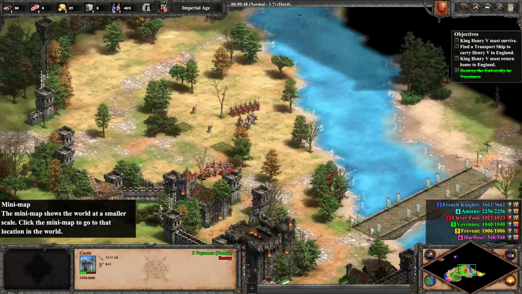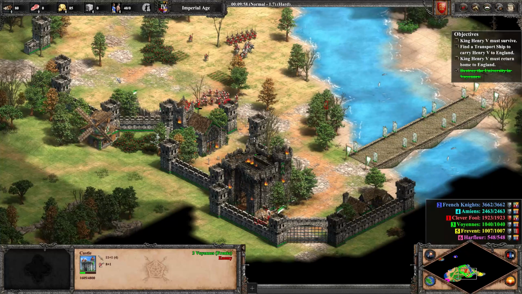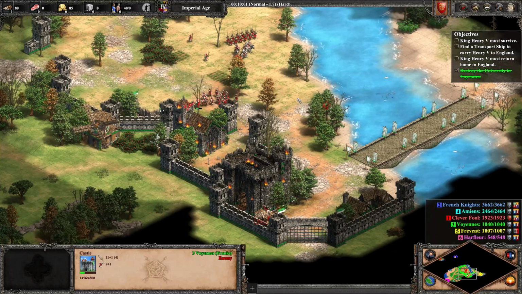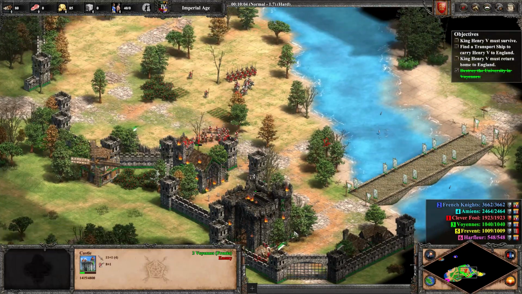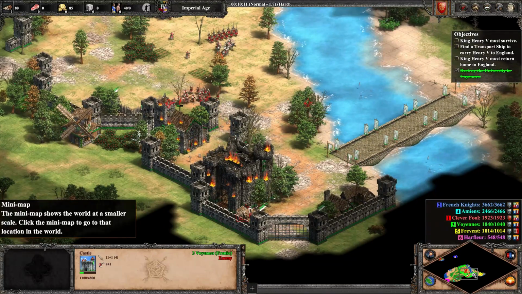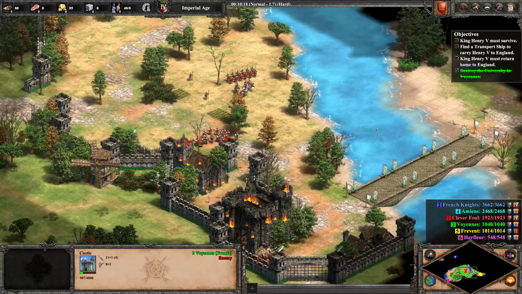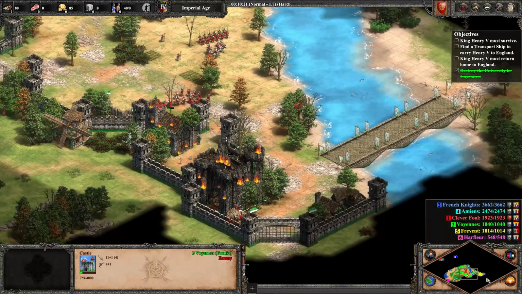I don't remember if Amiens has a castle, actually. I do know that the French knights do have a castle, but we also are able to pick up a trebuchet. So that castle is actually very easy to take down relative to this one. You can finish this mission super, super quickly, but, you know, why not take a stroll?